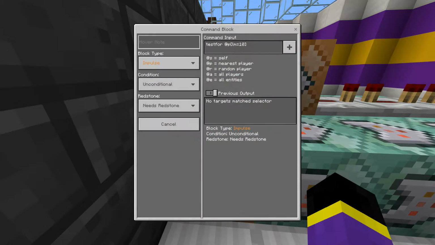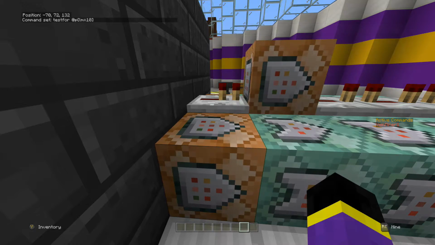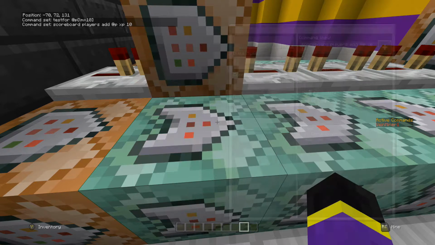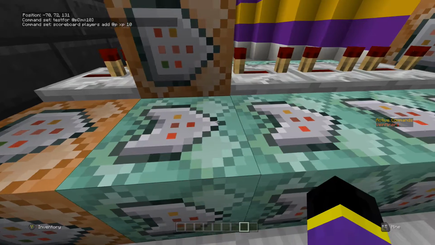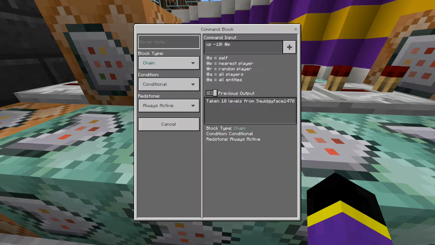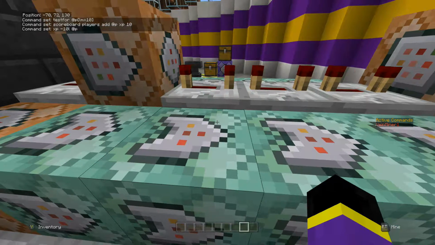Then we've got the deposit command, which is this side. Let's go through that first. We've got testfor @p l=10, testing for the player with a minimum level of 10. They need to have a minimum level of 10 for this to work. Then it goes into a chain conditional always active command, which is scoreboard players add @p XP 10. That's adding 10 to the XP scoreboard for the nearest player, which is the person who presses the button. Then we've got xp -10L @p, which is minus 10 levels.